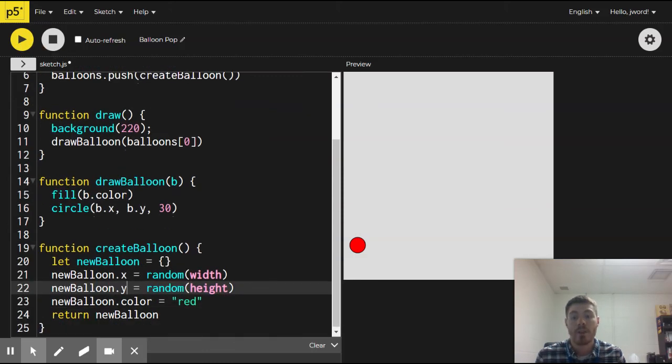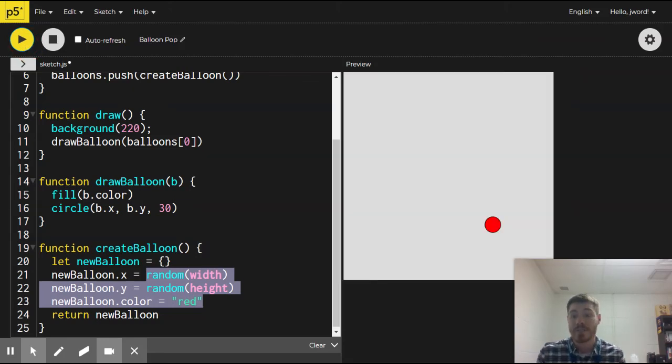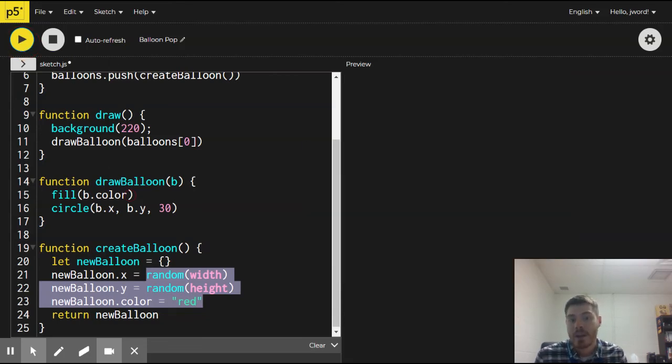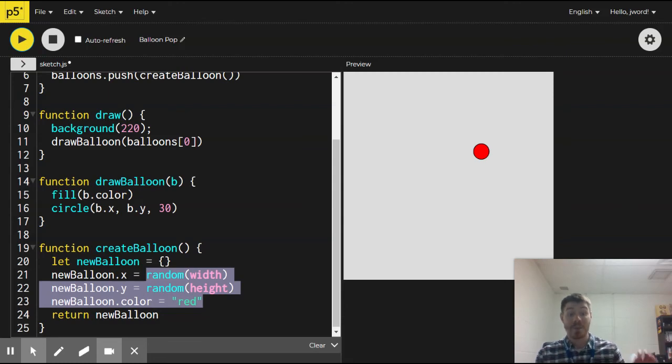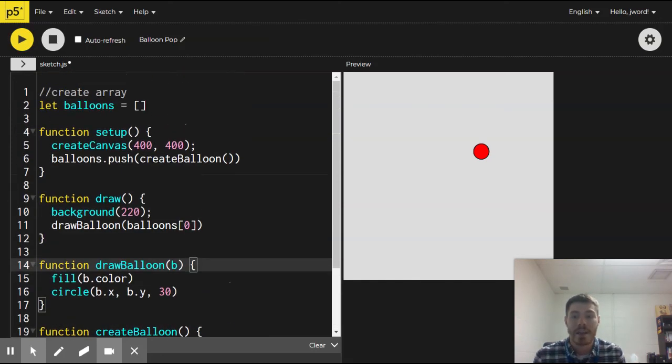Now, where they are created, that is random. So if I ran the game, I am going to get the balloon in a different position, which is going to help us out in the next step. Now, sometimes they're not in the field of view here. But that'll help us out with the next step of making lots of balloons that need to be in a different position so we can see them. So that will be the next thing we take a look at: getting more than one balloon into here and very efficiently filling it with maybe like 100 or something.